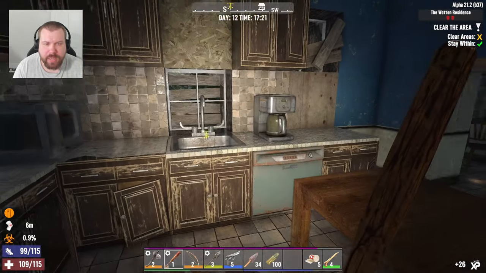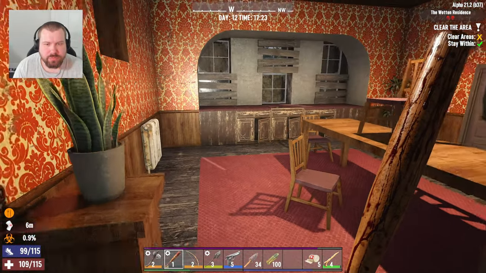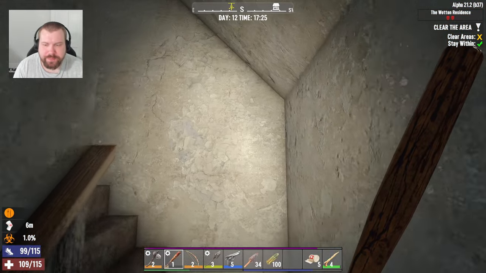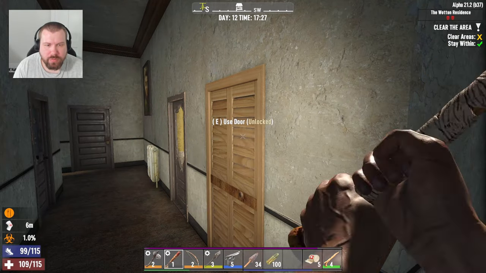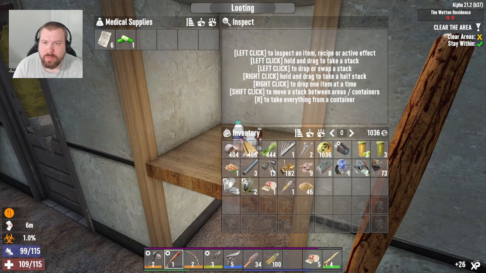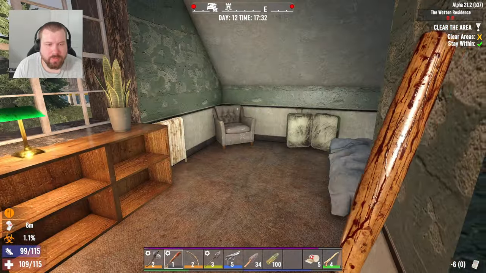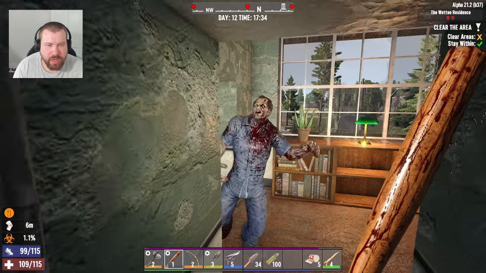Picked up a cookie pot. That's kind of pointless right now. Alright, go away. Okay, so let's keep on going. Got the back door unlocked if necessary. Wake up! Ooh, medical supplies. That doesn't help me. No way, paper. Alright, well then come out. I got time for this.